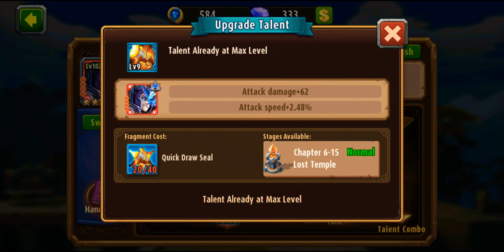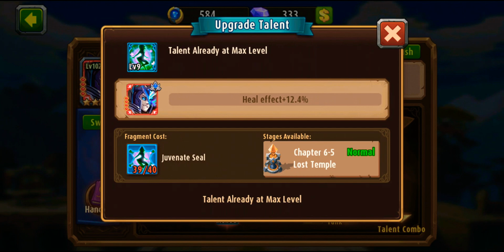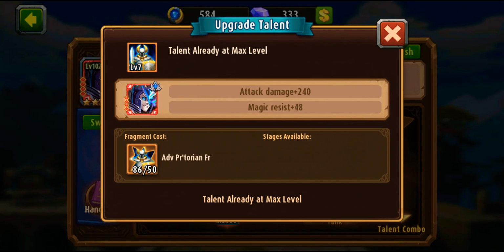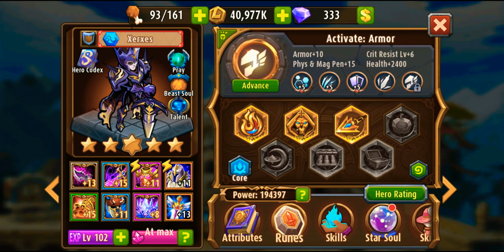So as an example here, the attack speed is at full level. That's the most important thing for him, and the healing effect for sure, because he really heals his own self a lot. Then the other things, it's up to you really. If he's in your main team, maximize his magic resist and attack damage and every possible thing you can see. But take it as a rule for Xerxes, attack speed and healing effect must be at full level because you want him to start sending minions quickly and irritating your opponent while he's trying to reach your back row and mid row, alright? That's for the talents.